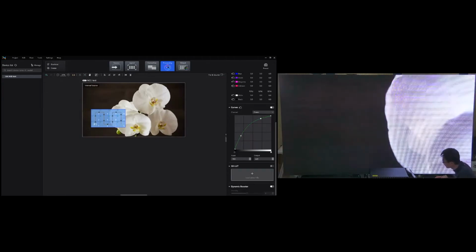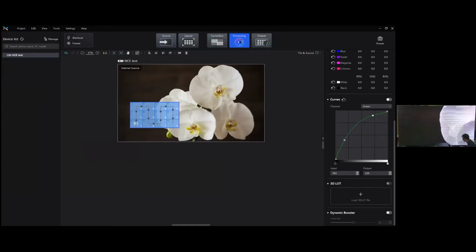Of course, we also support the 3D LUT. All you need to do is find your correct 3D LUT file, import it to the VMP software, and enable the 3D LUT function. Your output effects on your LED display will be quickly remapped for the color performance. And please note, the 3D LUT file we now support is a cube. The file name is .cube, and the size of the 3D LUT file is 7 by 7 by 7.